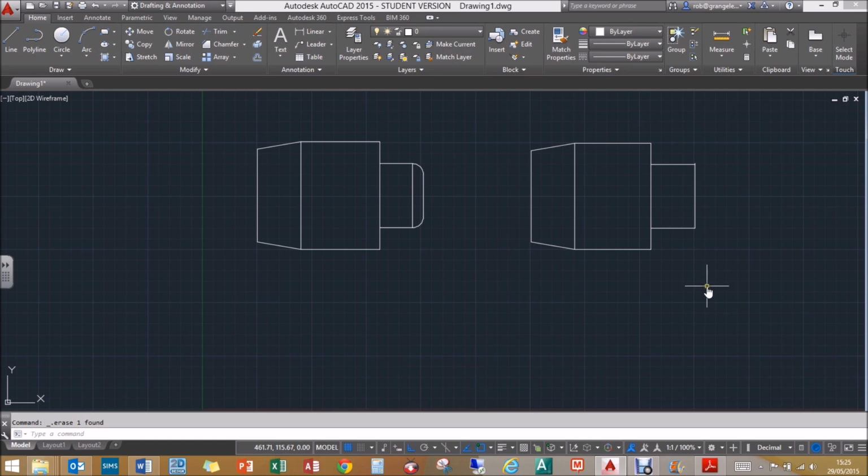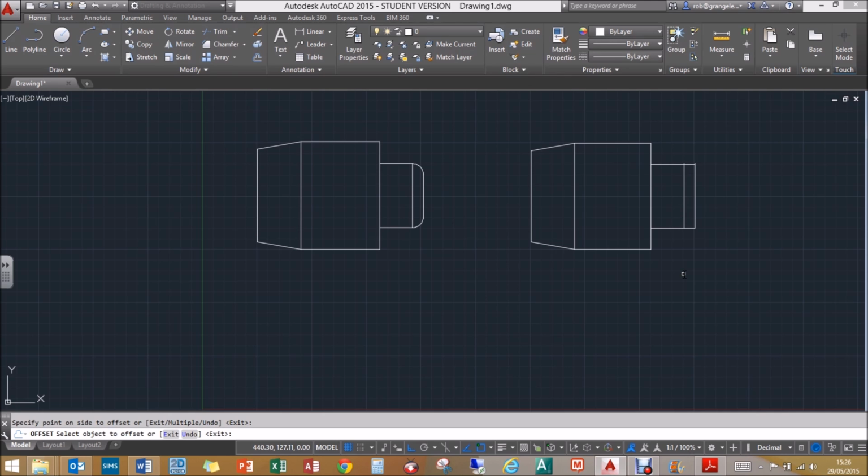The final bit for me to do is to create this little radius that's on here. So I know the distance from there to there is 10. So again, I use the offset command. I highlight my line, click on offset. How far back do I wish it to go? 10. So I hit enter. I can now see I've taken my line back by 10. So left click to confirm.